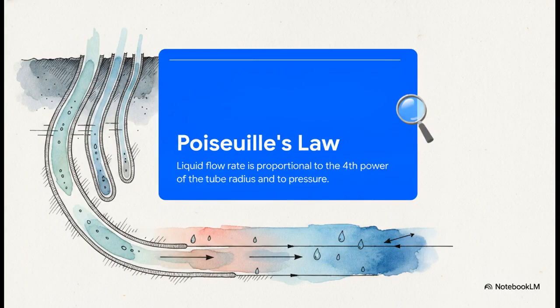But what happens when we zoom in on those individual pores? That brings us to Poiseuille's law, which reveals the mechanics inside narrow tubes. It tells us the rate of flow is proportional to the pressure, sure, but here's the crazy part. It's proportional to the fourth power of the tube's radius. That means pore radius has a massive exponential impact on how fast water flows. Oh, and it's inversely proportional to viscosity. So as water gets colder and thicker, it literally slows down as it tries to push through these microscopic spaces.